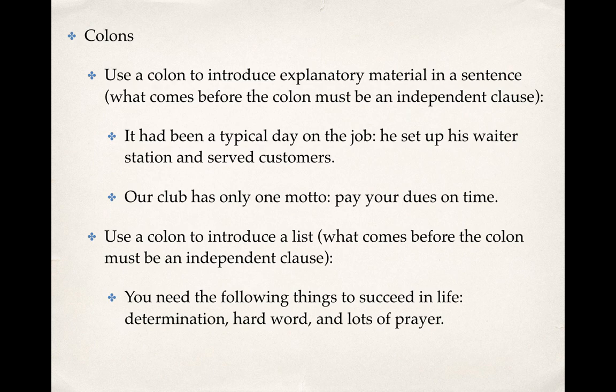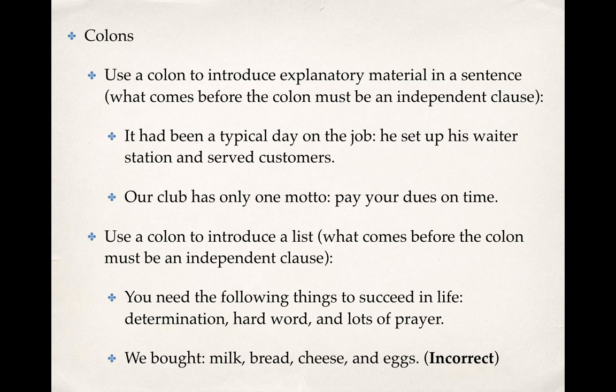"You need the following things to succeed in life: determination, hard work, and lots of prayer." The part before the colon is an independent clause. Here's another one, and this is an example of the incorrect use of a colon. "We bought: milk, bread, cheese, and eggs." And I hope you can tell it's just unnecessary. Like, that's an unnecessary mark of punctuation. Now, if you had written it this way, "We bought the following items: milk, bread, cheese, and eggs," then that would be correct. It needs to be an independent clause that comes before the colon to make it a correct usage.